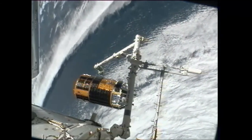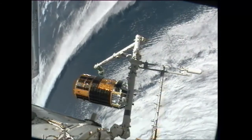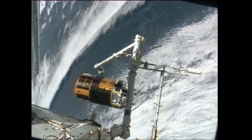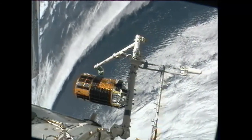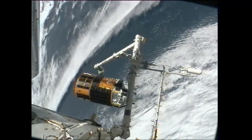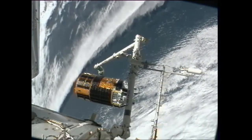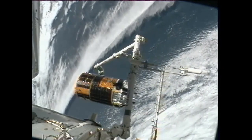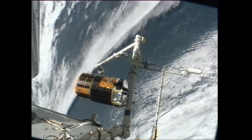That'll be followed at 11:05, 10 minutes later, by another ISS departure maneuver, and then at 11:17, the first of the descending maneuvers that will begin dropping the altitude of the HTV-3's orbit will take place, and a second one of those scheduled for just after noon Central Time, 12:01 p.m.